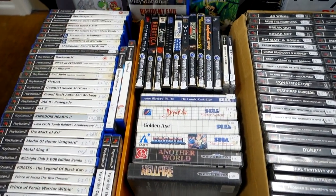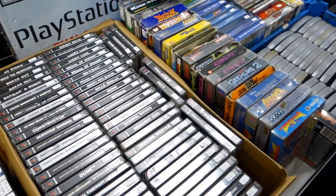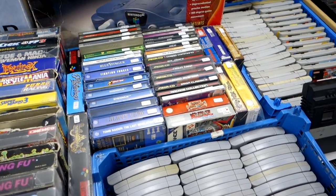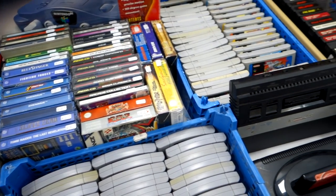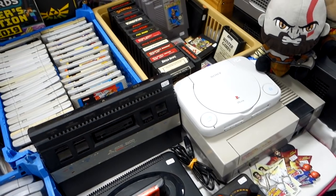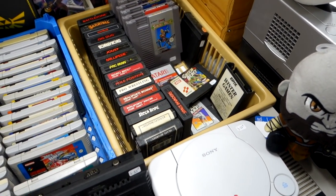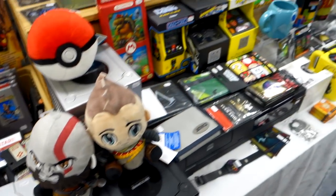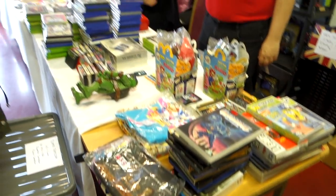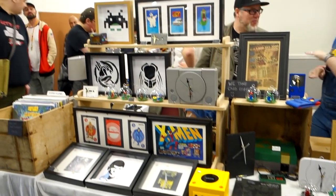Here's the next stall in this corridor - this one had one very exciting thing that I picked up. You might be able to make it out in a second - I won't give the game away, I'll be doing my pickups video next week. It's in that box there, so see if you can guess what it was. It's probably the most interesting game I've picked up for a while - may not be the best game, but it's definitely one of the most interesting ones I own. Really looking forward to doing a video on it in the future.